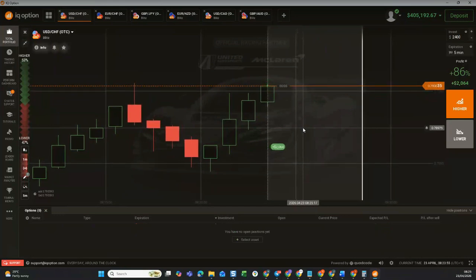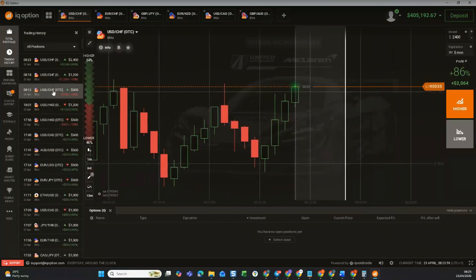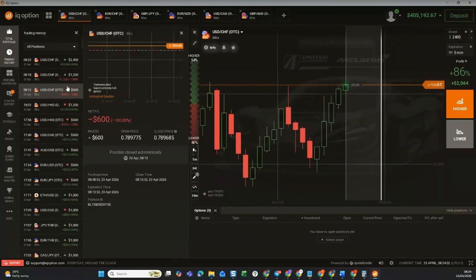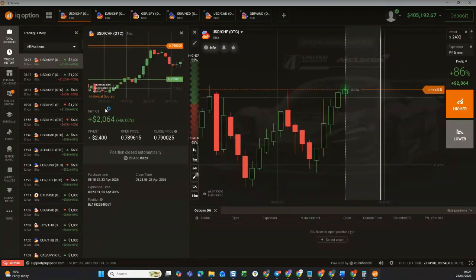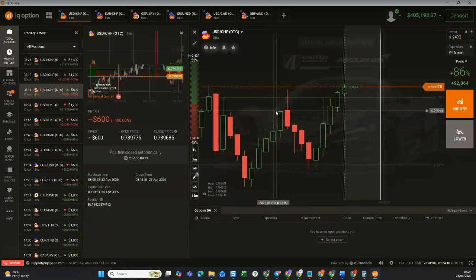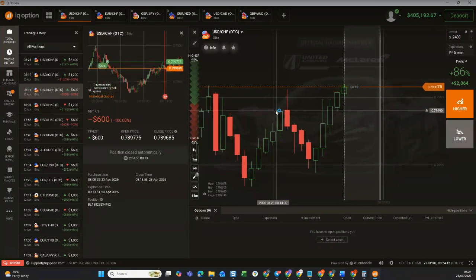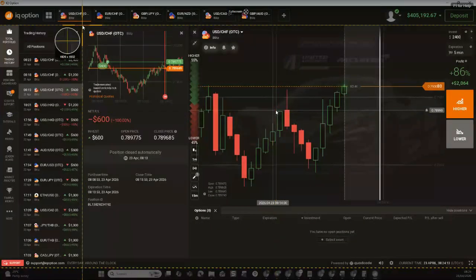Okay, so we just sealed this win on USDCHF. That's about $200 if I'm not mistaken. It's $264. That's what we made on the signal. So, the screenshots. Anyone with any question, I'd love to hear your questions.